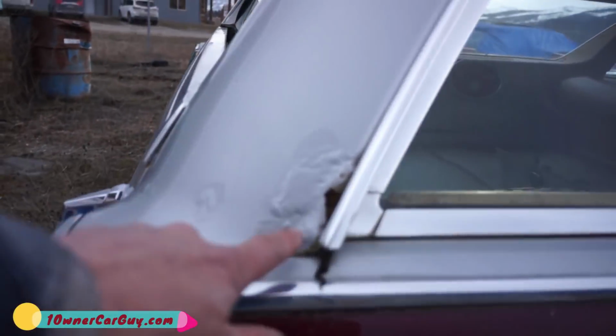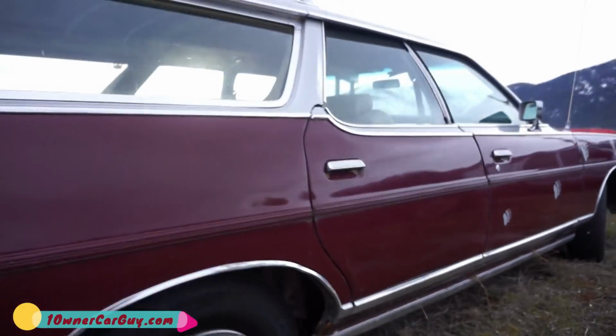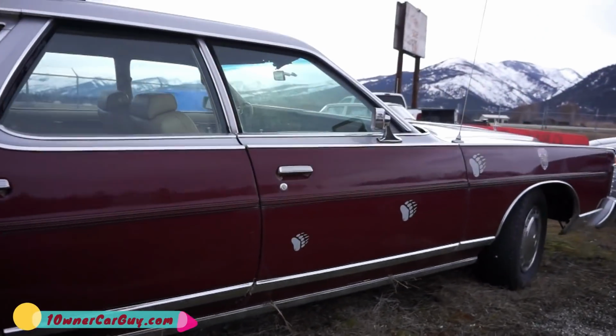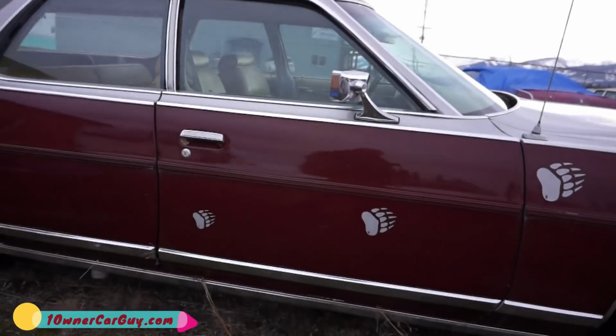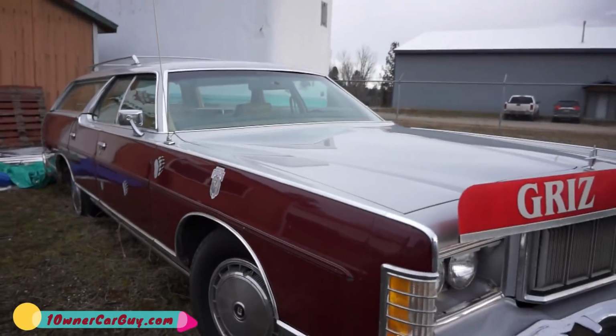Right there, another corrosion type issue. But there's no rotted out, rusted, junky crap on it. It's a pretty clean little car. And I will take cash money. I mean, you can part it out for more, and I can't believe I'm gonna say this price. Just get it out of here, 950 bucks.